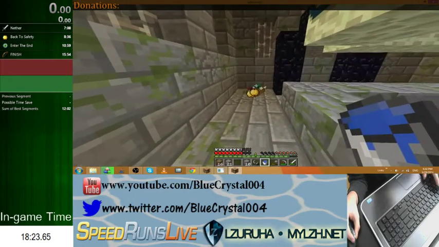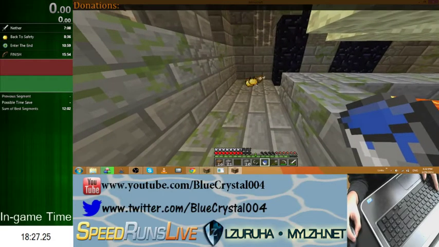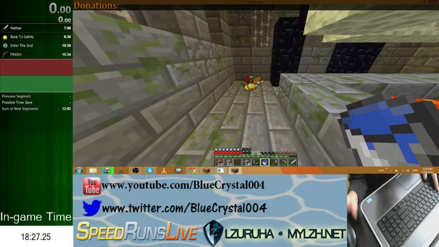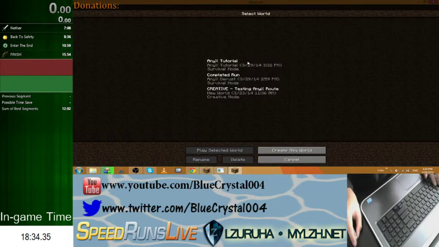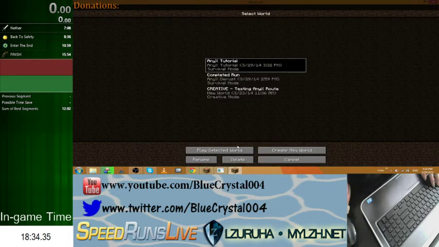So then you're duplicating these items. At least the apples, bed, pearls, and arrows. But you can do bread too. So save and quit again, and then go back into the world and pick up the items, and then wait 2 seconds. Alt F4 if you're on Windows, and Control Q or Command Q, I'm sorry, if you're on a Mac.